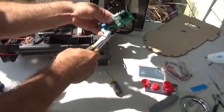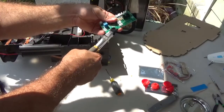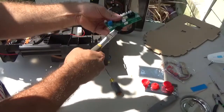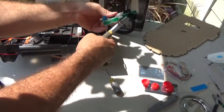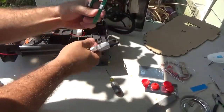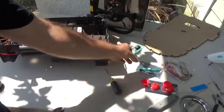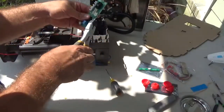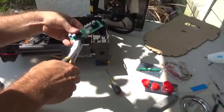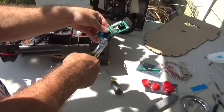And just slowly bend it along the line. Do one side and then the other. And they'll separate. So these two skinny ones, these are for the cyclotron lights. We'll use them in a second. Be really careful not to grip any of the components.